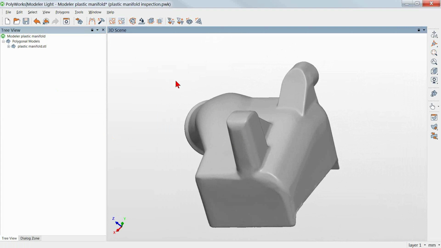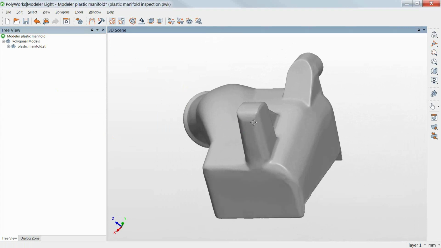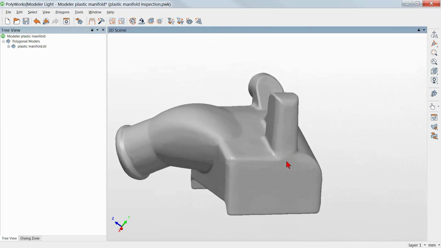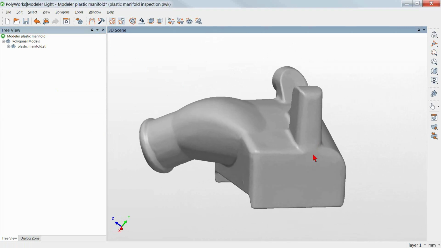Now, one issue that may occur is sometimes when we're working with polygonal models, or let's say we're in Inspect and we have a polygonal model, everything looks okay, and we go to do a surface profile, but within the surface profile, all of a sudden we have this spike. Well, sometimes those spikes are a result of data that is floating in layers. So even though I've gone through and filled in holes, another command in here can be what we call analyze boundaries. Right now, I only see the polygonal model.